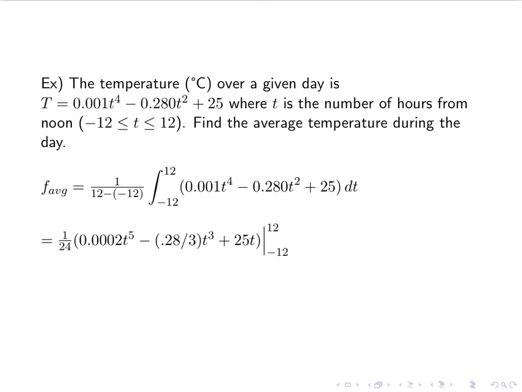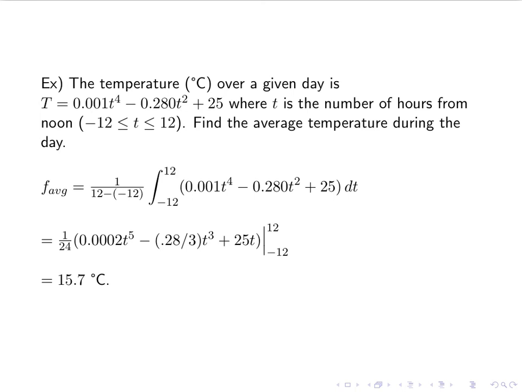So our fraction becomes 1 over 24, and then if we integrate, we get the following, and we're going to evaluate it from -12 to 12. And if you want, you might want to pause the video and make sure that this is the integral you get when you do it out, and then you might want to find the actual value and make sure it's the same as what I get. So, we plug in our 12, we plug in our -12, we subtract the two, and we get 15.7 degrees Celsius.